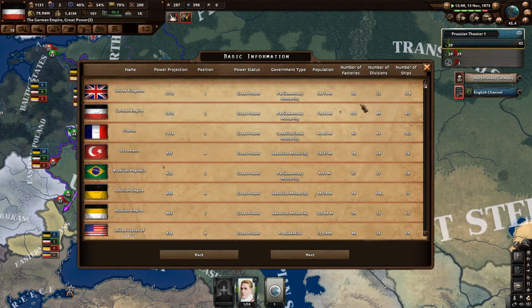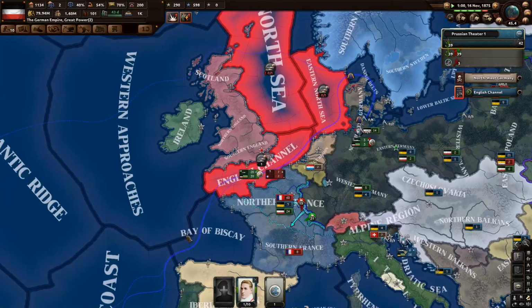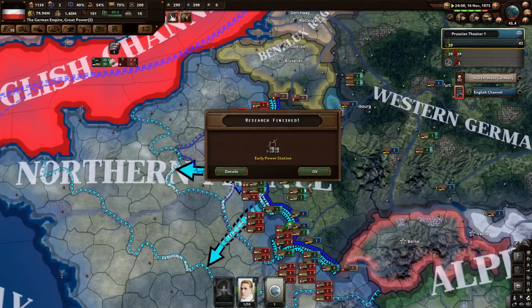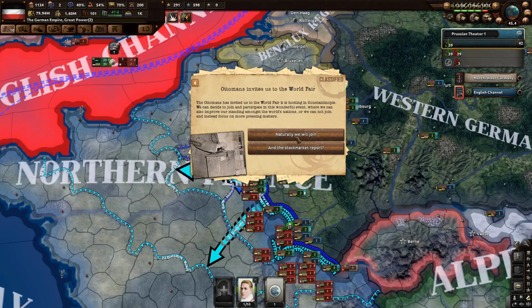According to the ledger here, you can see the UK's got 23, France has 41, Russia 33, and those 3 combined don't even stand up to Austria alone, let alone when you add the German 89 divisions to it. So that doesn't necessarily equate to manpower. That's just the number of divisions that are in the field. We've researched early power station.